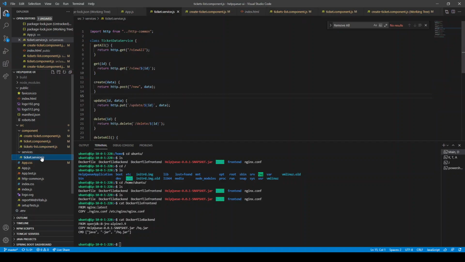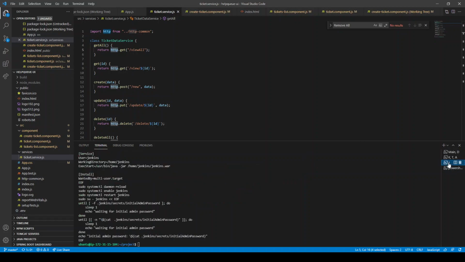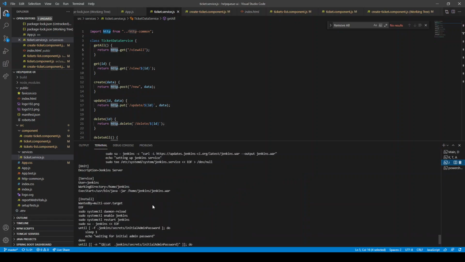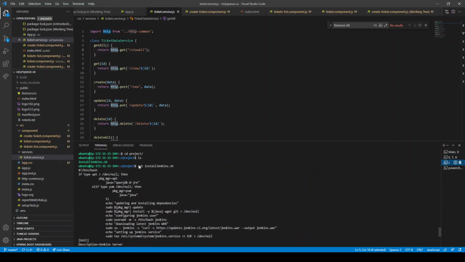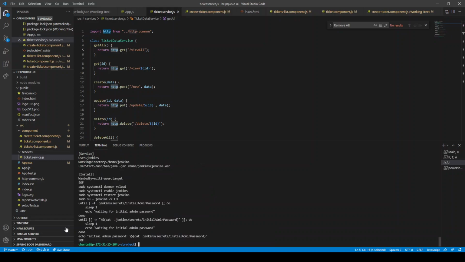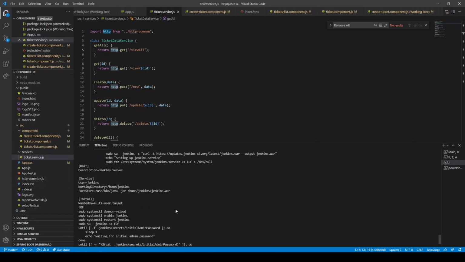I'm using the ticket service, which does HTTP calls using the Axios library. And I do have my Jenkins setup. If I cat my Jenkinsfile, it would show me all of my passwords and my folder structure.